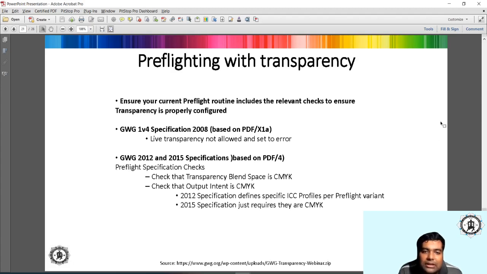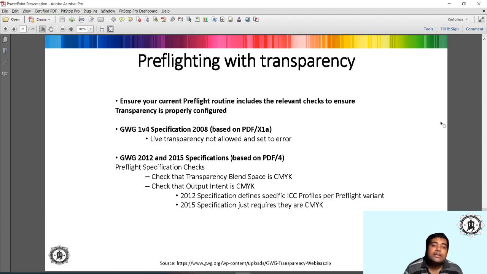Now another thing that I wanted to tell you is that for pre-flighting with transparency, as you know, PDF/X-1a did not support live transparency, so whenever you exported your files containing transparency, that transparency was automatically flattened.